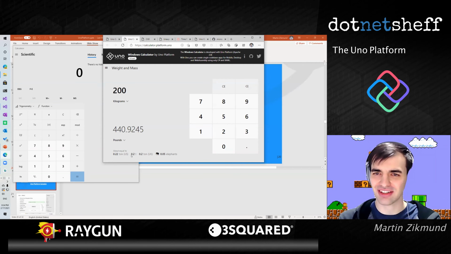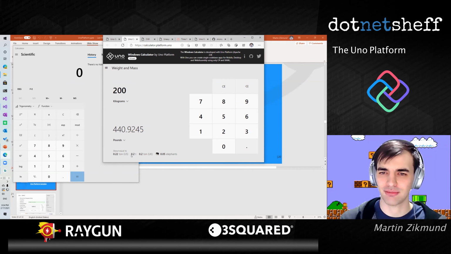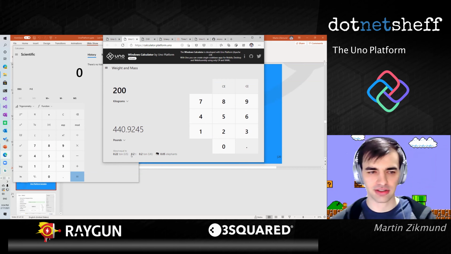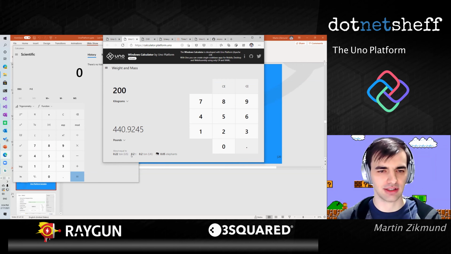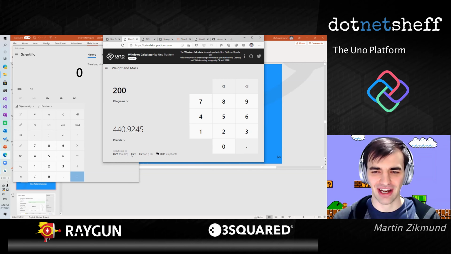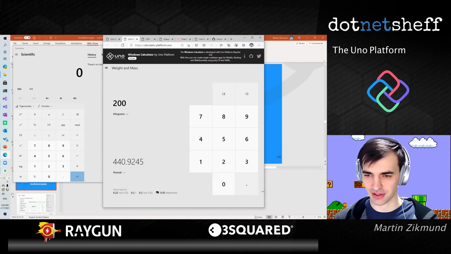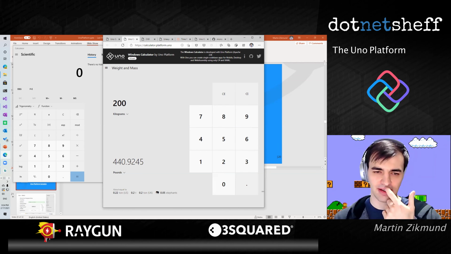And you actually can download this on your mobile device as well. So on Android, on the Google Play Store, it's Uno Calc, also on iOS. And it's probably the best free iOS calculator available for iPad. So I definitely recommend at least trying it out, because it works pretty good. So that's probably a great example of a full application running in Uno.